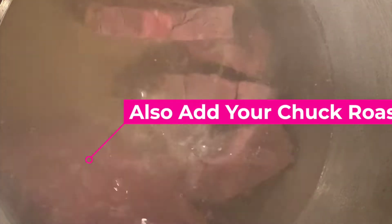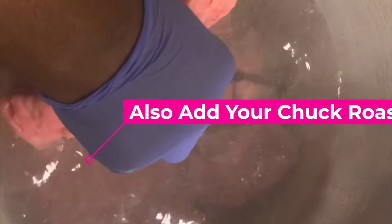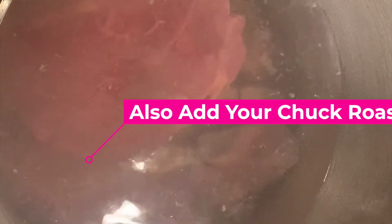So we're gonna start off by putting our beef neck bones down in the water. Telling you that addition of that bone is going to give it a nice beefy flavor, nice gelatinous flavor that only bone can give it. So it'll give that consomme a nice creamy type of just taste and feel.